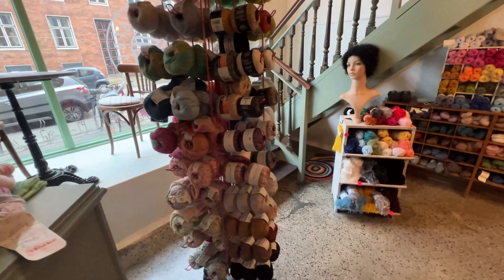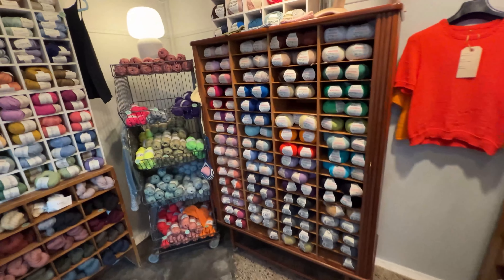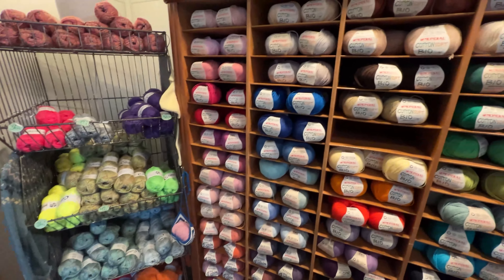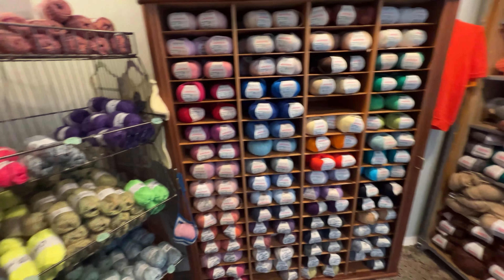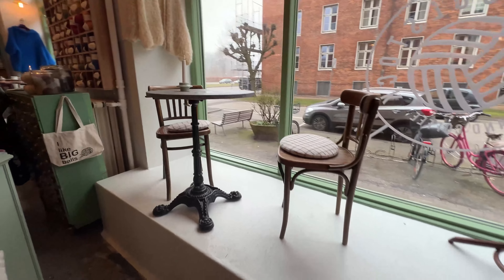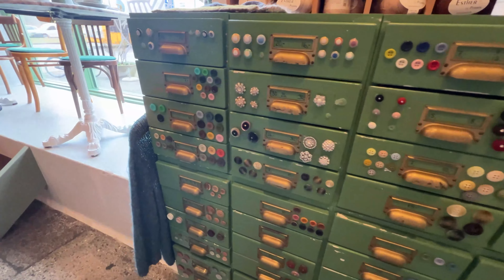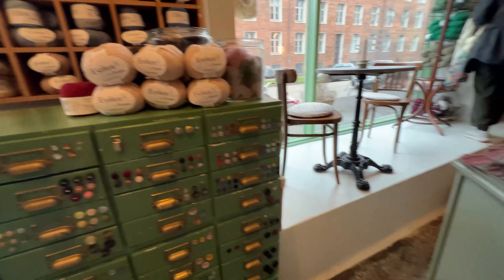This store is crowded and it's very difficult to record because there are so many people and I can't record their faces. But I found some cotton yarn at the back — I never used cotton yarn from Mondial and I'm looking forward to trying this one. It's also a very cozy café, so I'll see if there's a spot to hang out for a bit. Look how beautiful it is — places to sit, knit, and have coffee. Beautiful vintage-style drawers with beautiful buttons. I can even hear some sort of jazz in the background — it's amazing.